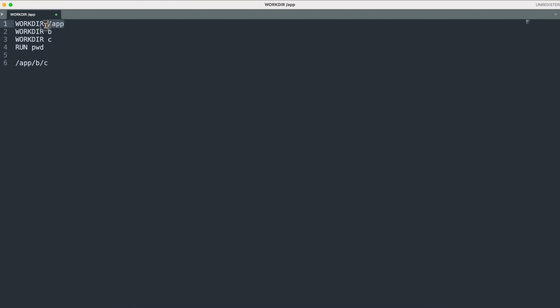When we set a working directory, it was set as a base path, and then under that we set another directory. If the directory doesn't exist, it will create that path under app, because your current working directory is /app, and after this your current working directory is /app/b, and when you set the working directory as C, then C will be created under this current base path. So this is regarding the work directory.